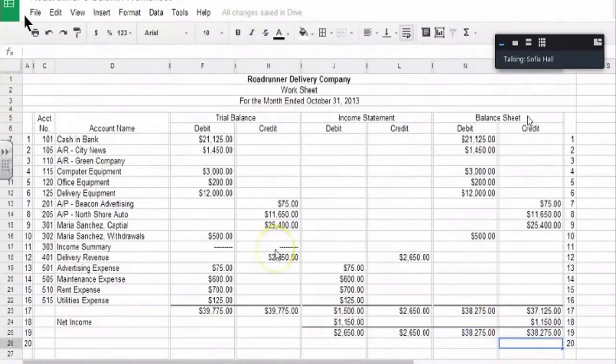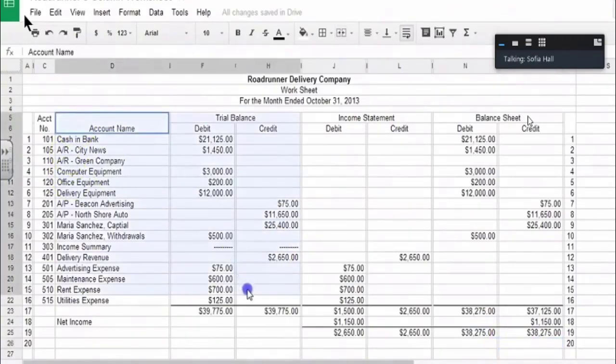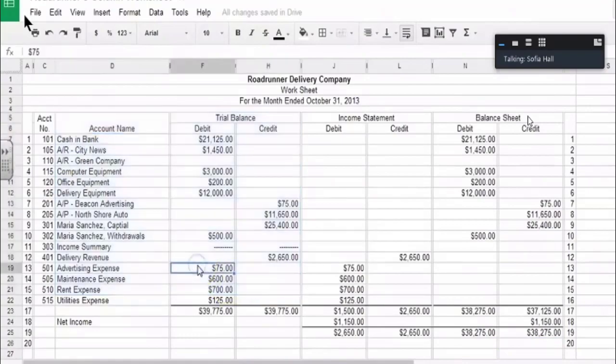So what we have done is we have used our trial balance, which we had already had before. Instead of having it on its own spreadsheet or its own section, we just added it into this 6-column worksheet. And what we did was we extended, or we transferred, our assets, liabilities, and owner's equity over to our balance sheet, okay? Literally, it's a copy and paste. We're just extending those numbers over. And remember, these are our permanent accounts. So when you think of balance sheet, think of permanent accounts, okay?